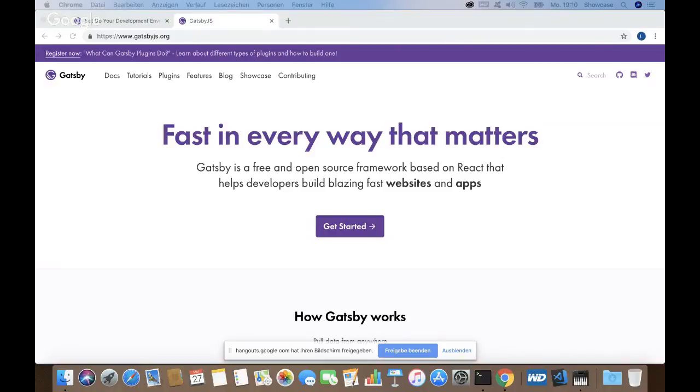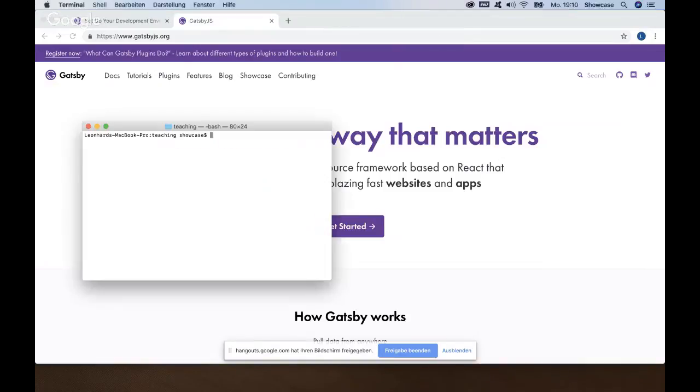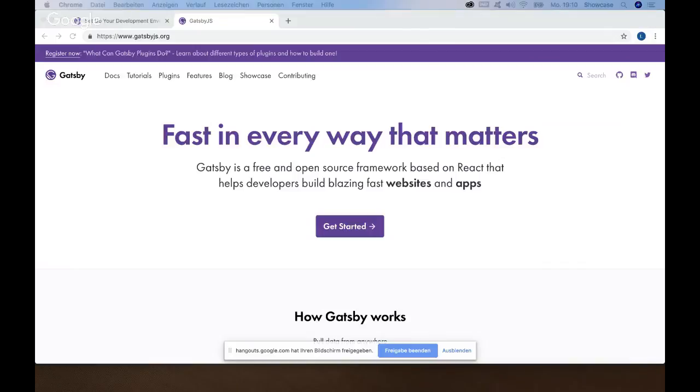I chose Git for that, and after that, I will also show you how to connect it to your continuous integration, so that you can easily deploy new versions to your production server or to your other environment where you want to bring it to.